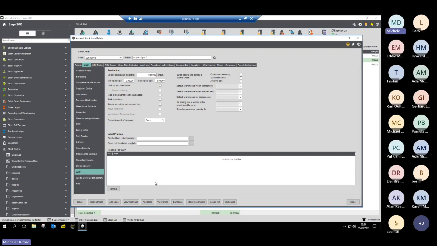But your structure of a bill of materials could be very complex. You may have multiple sub-assemblies. If you're in the pharmaceuticals business, you will have multiple sub-assemblies for each of your compounds that go into making up your final finished item. Those sub-assemblies can be treated in a very different way.